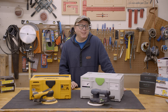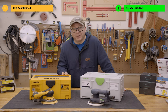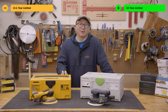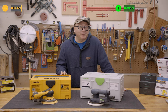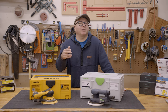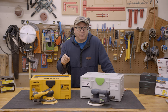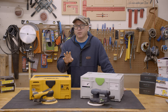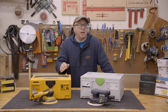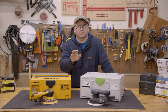Another area where the Festool shines is the warranty. Festool offers a 10-year limited warranty versus the Mirka's 2-plus-1 warranty — 2 years base, with an extra year if you register your sander within 30 days of purchasing. During my recent experience trying to employ the Mirka warranty, I was personally bitten by that 30-day clause. If your sander happens to die on, say, the 26th month of ownership, and you registered your sander about a year after purchasing it, then you might have to pay close to $200 to replace all the internal electronics.